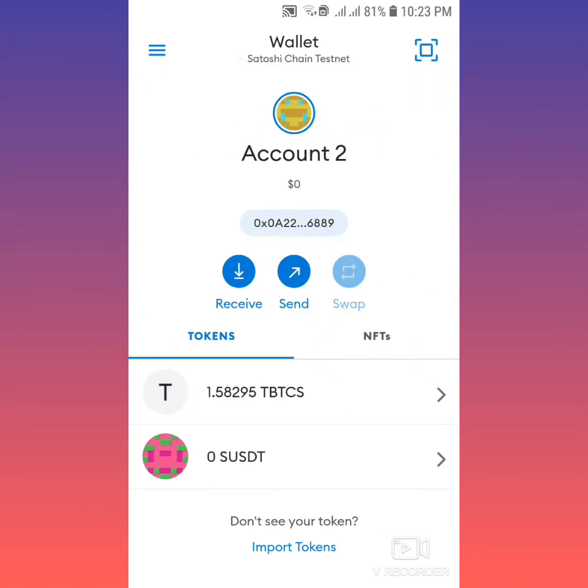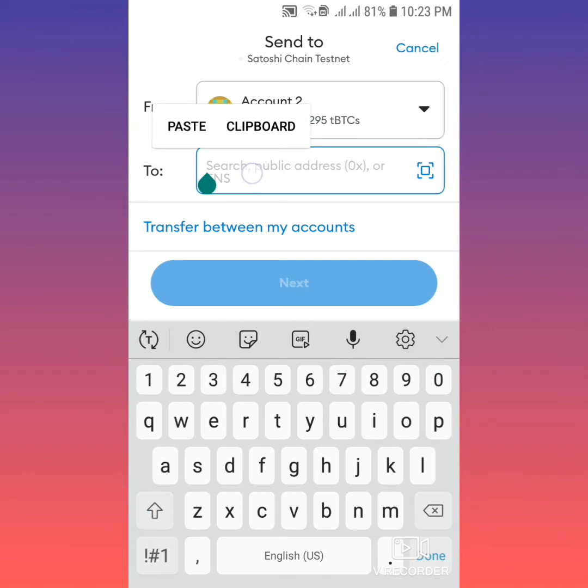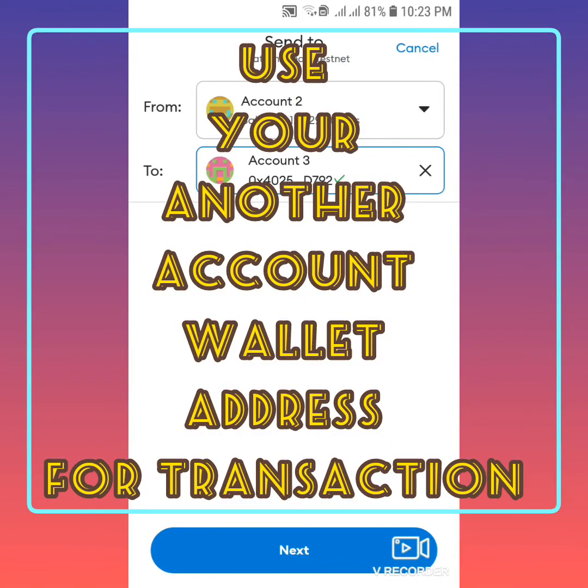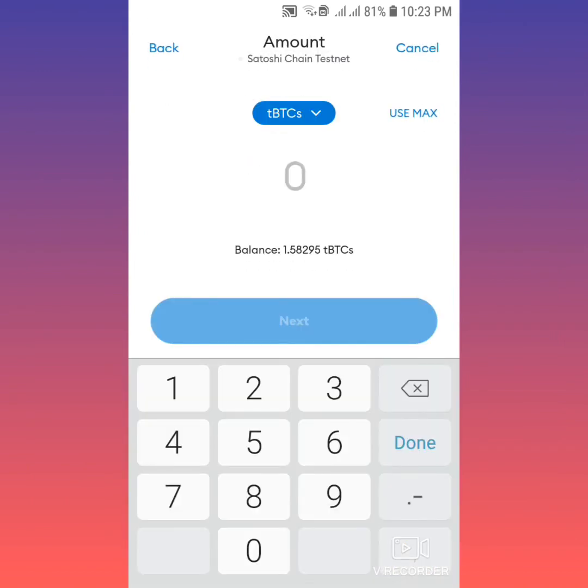Then click on send and paste the second account wallet address. Next you have to click next. You can put here how many Btcs you want to transfer. Now I am putting here 0.0001 Btcs. You have to click next.